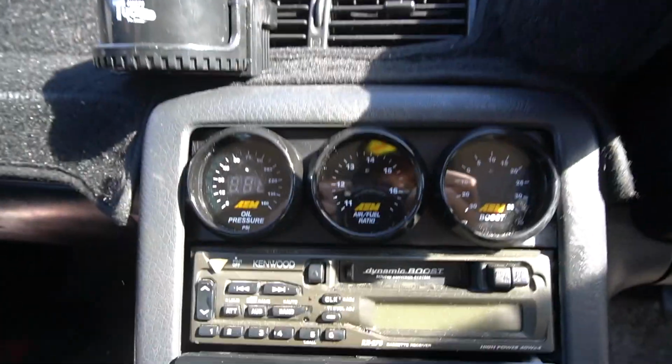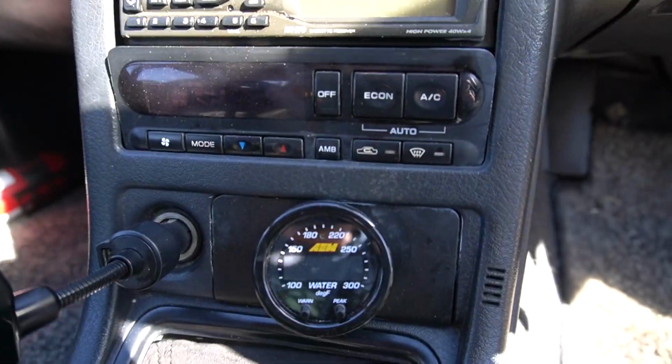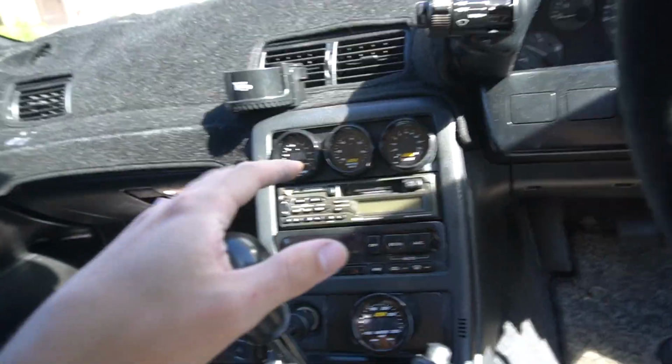Inside we got the gauges right here: oil pressure, boost, and then water temp down here. Shows everything I need to see. For the most part, it's pretty good. Other than that, nothing on the interior has changed.